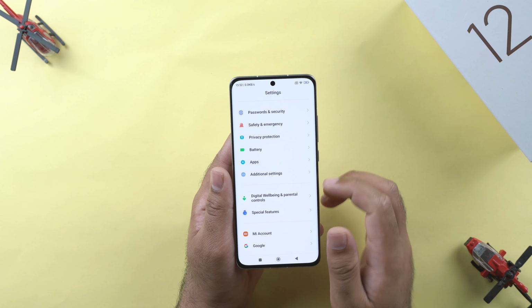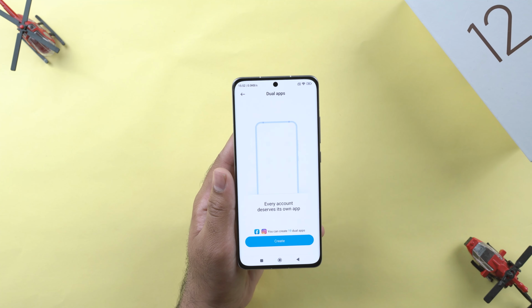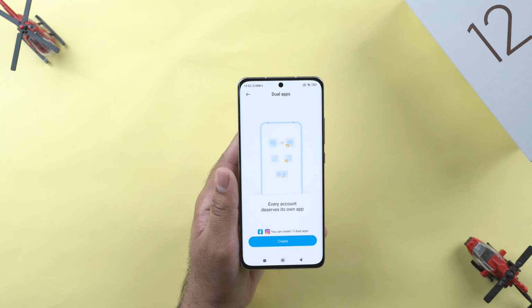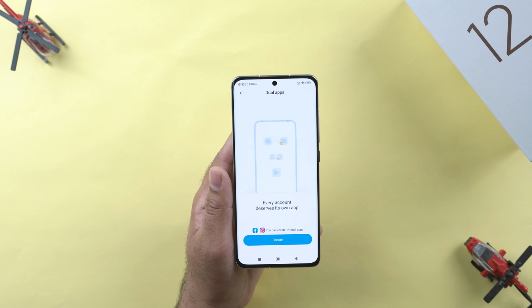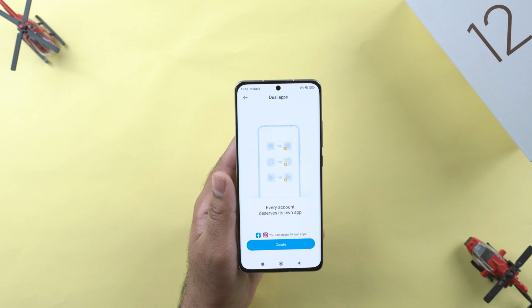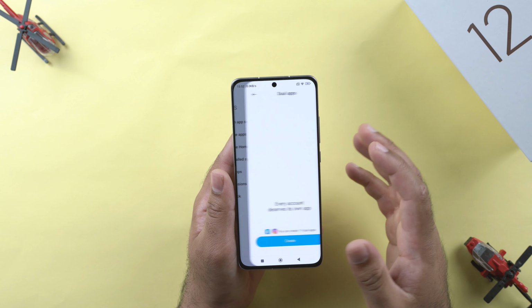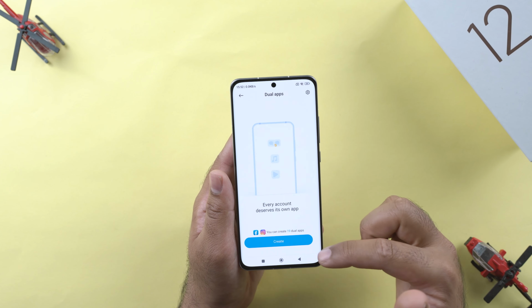Next up, we will take a look into the app settings. Inside the app settings, we have the dual apps. The dual apps will basically let you install another instance of a social networking application like Facebook, WhatsApp, Instagram, or many other applications. You can use 2 accounts of Facebook, Instagram, WhatsApp, Snapchat at the same time in the same phone. If you want to use 2 WhatsApp numbers, you can install a dual instance of WhatsApp and have 2 numbers running at the same time. The apps that support dual apps are shown inside this menu once you want to enable the dual apps.